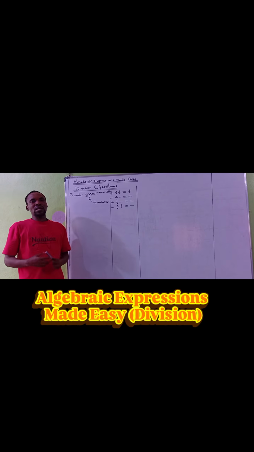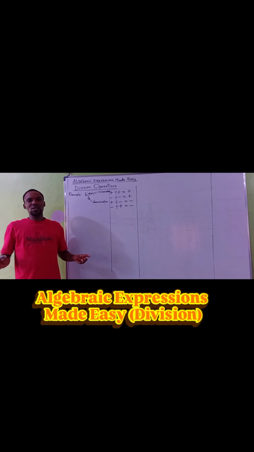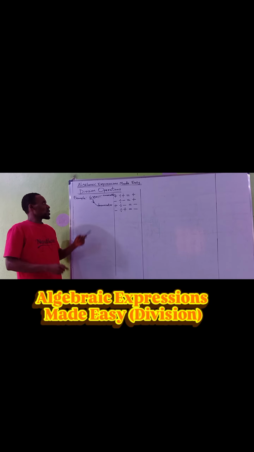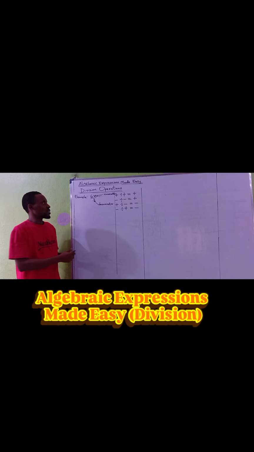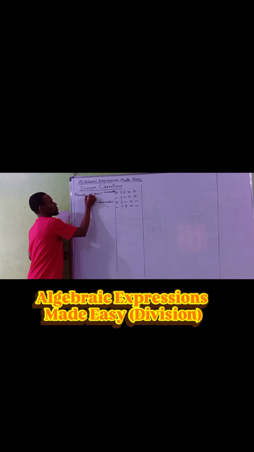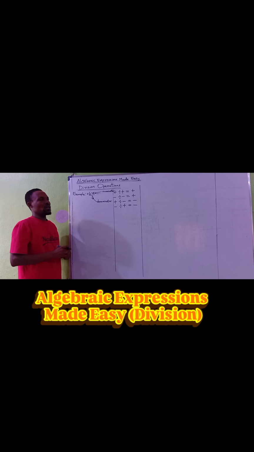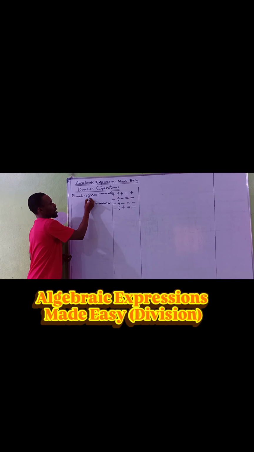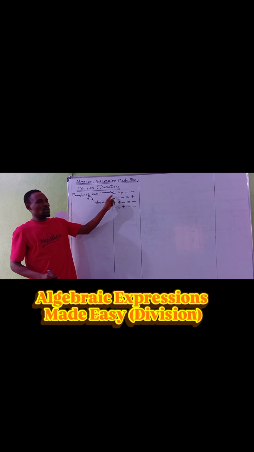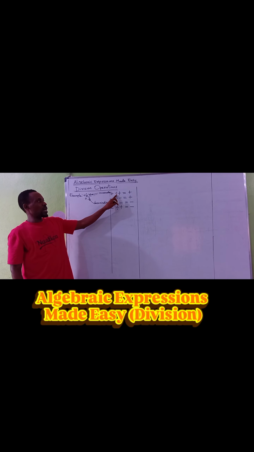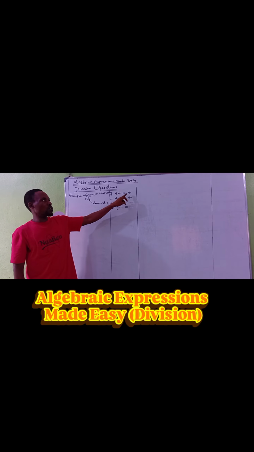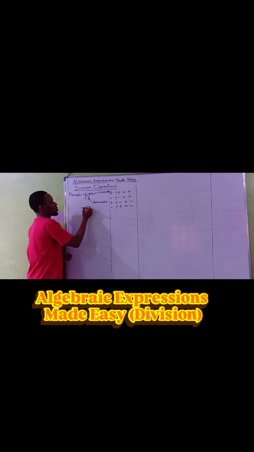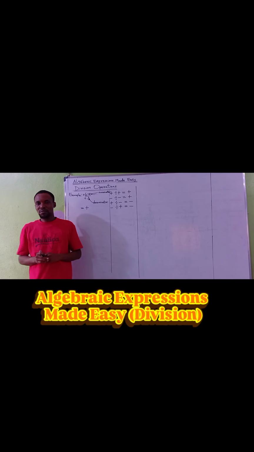Any number that is written without a sign on it, in mathematics we assume it is positive. This 6x has a positive sign on it, which we can write as plus there. Again, this 3, which is the denominator, has a positive sign. So, back to the rule: when you have a positive number dividing another positive number, the result will be positive. So, without even solving, we know that our answer will be positive to start with, right?